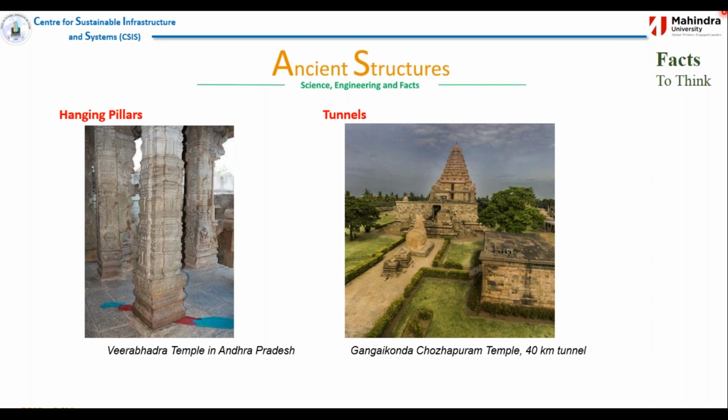At that point of time, we also have almost 5 meter radius tunnels which were made without any TBM being used. And there is even a saying that there is a tunnel between the Charminar and Golconda in Hyderabad, where 7 horses can go in a line. So what could have been the technology they used to make such fine tunnels?